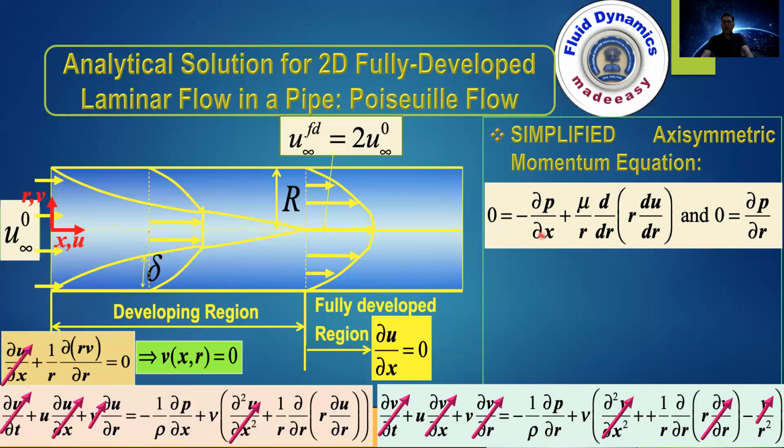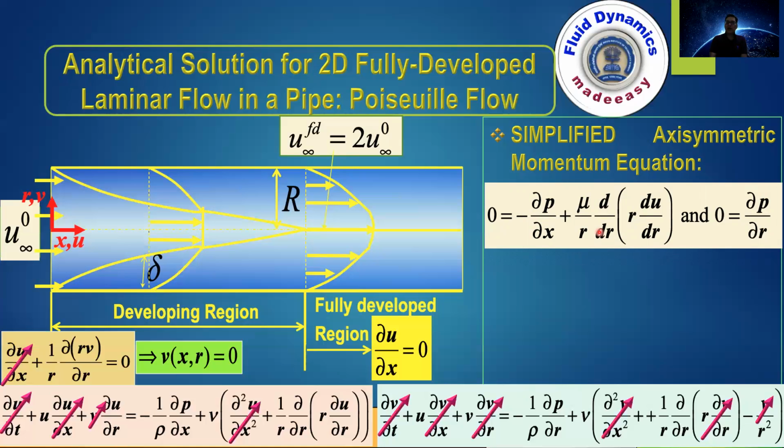And now in this you can see that you have one derivative with respect to x, and another term which is a derivative with respect to r. When you have a differential equation where one term has a derivative with respect to x, another term has a derivative with respect to r, then the summation of the two can be 0 only if they are equal in magnitude but opposite in sign. So you can consider dp by dx is equal to a constant.